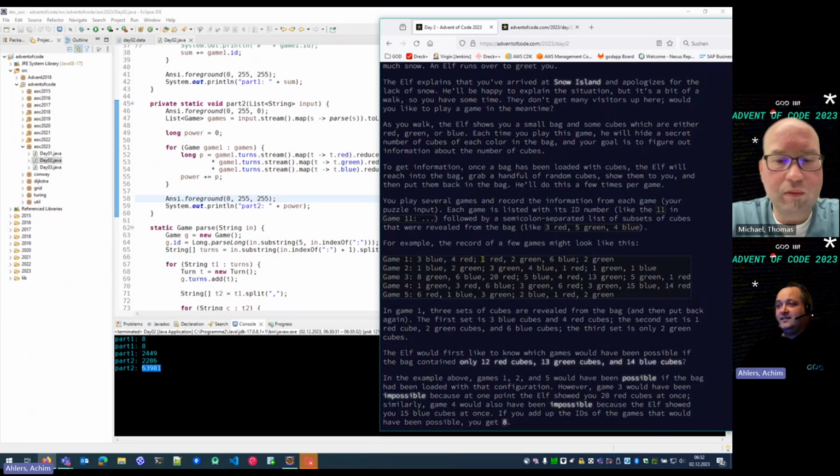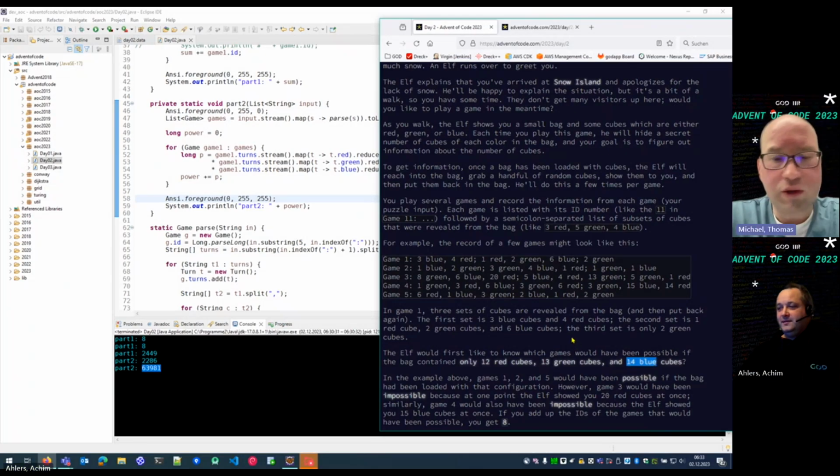And he does this several times per game. And then he asks, which one of these games is possible if the bag contains only 12 red ones, 13 green ones, and 14 blue ones?